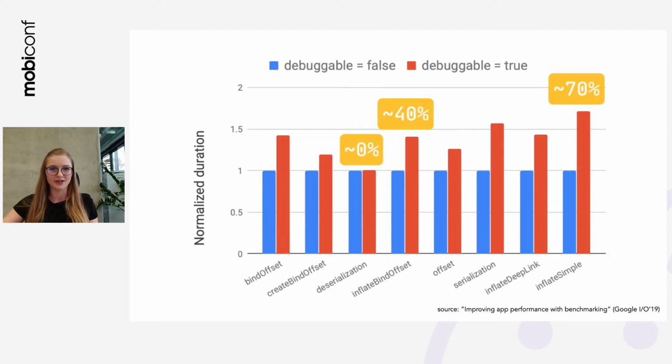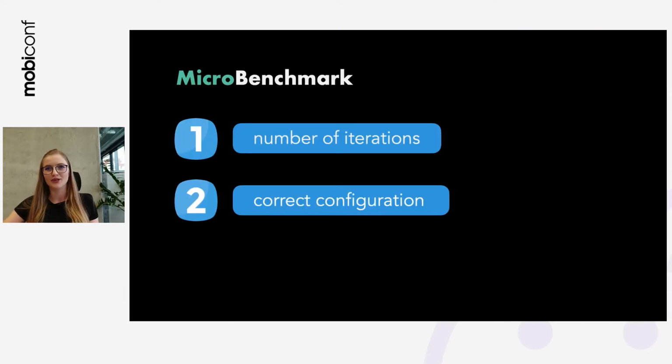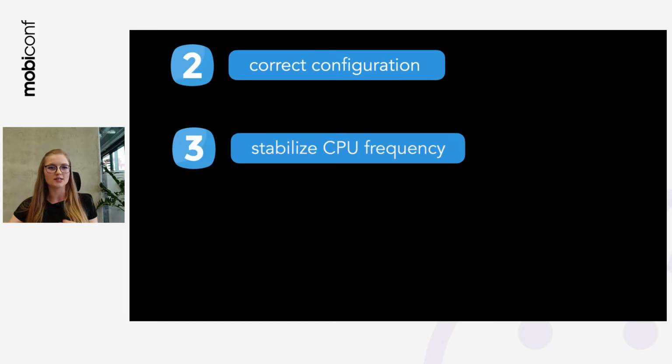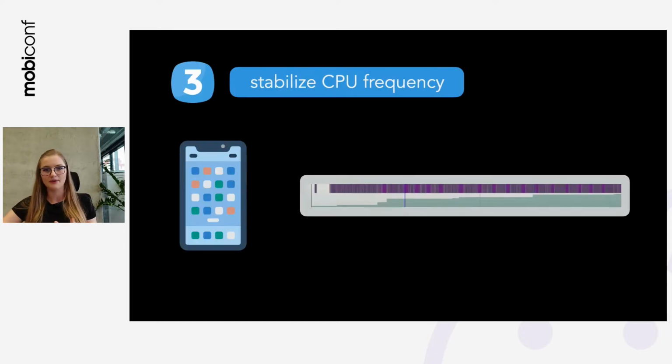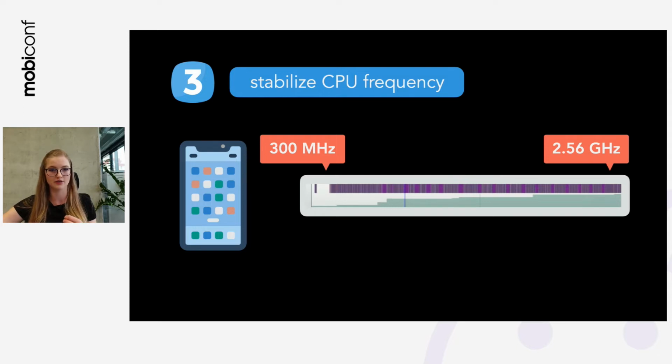Okay, so back to the main topic. The last feature I want to quickly tell you about is stabilizing CPU frequency. So as you can imagine, when the device runs our app, at first CPU frequency gradually increases, and then it stabilizes on some level. And of course, the performance of our code will be drastically different if we run this code at the point in time when CPU frequency was only about 300 megahertz, compared to the moment when CPU frequency was 2.5, 2.6 gigahertz. And that's why the Jetpack Benchmark library contains a lot of mechanisms that stabilize CPU frequency.